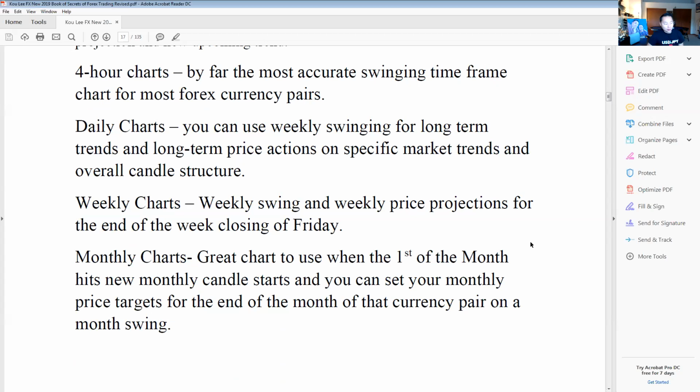I don't want to make anything too confusing for you guys. By looking at higher time frames, you are looking for longer term trading. You're looking for long term trades, and based on the daily, you could swing your trade for the whole week, because every single day you get a new daily candle. On the weekly, you're looking to swing for maybe at least 2-3 months, and on the monthly, you're looking to swing for 6 months to a year.